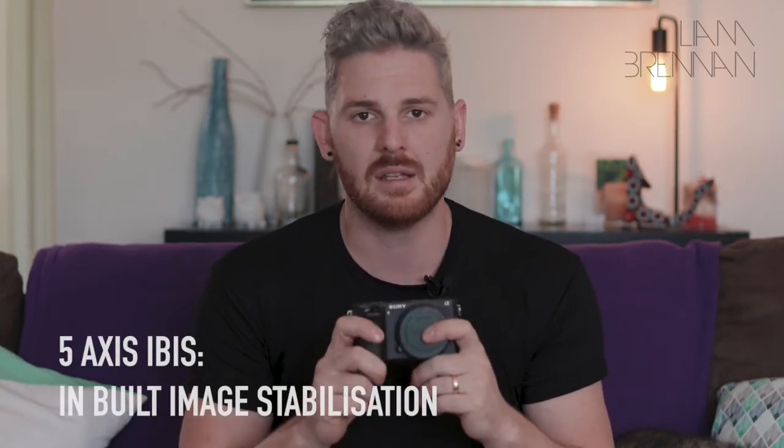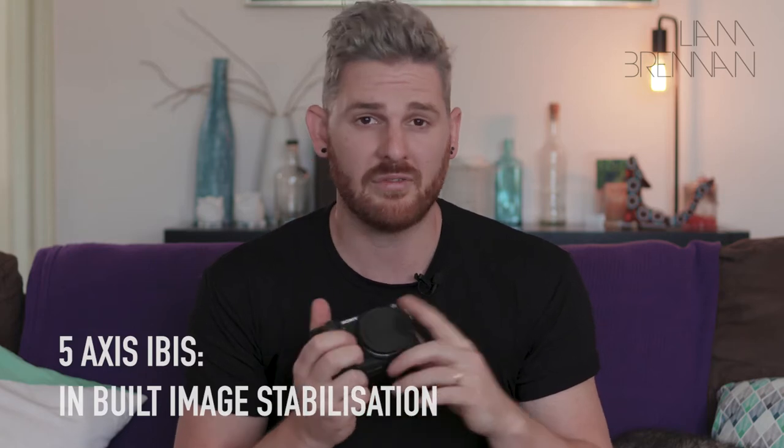Two things I think are the most important about this camera: it has inbuilt stabilization. When I first started off using DSLRs and all that sort of stuff, they were super shaky, especially the mirrorless ones — super shaky when you're handheld, you just couldn't go handheld. It was impossible, so you'd need to rig it up with a huge shoulder rig. I hate that because if you've got a small camera, you don't want a huge shoulder rig — it defies the point and adds extra cost. This has good internal stabilization; I can hand hold it and it's nice and smooth.